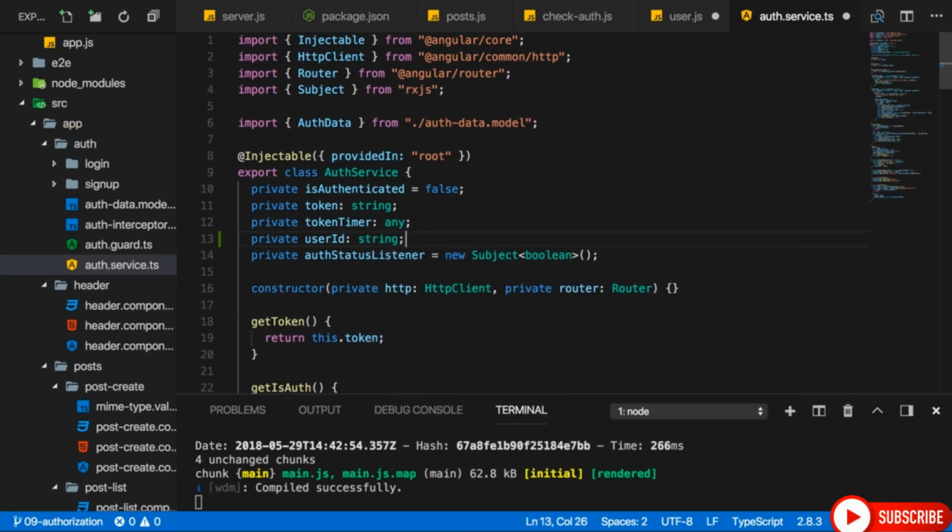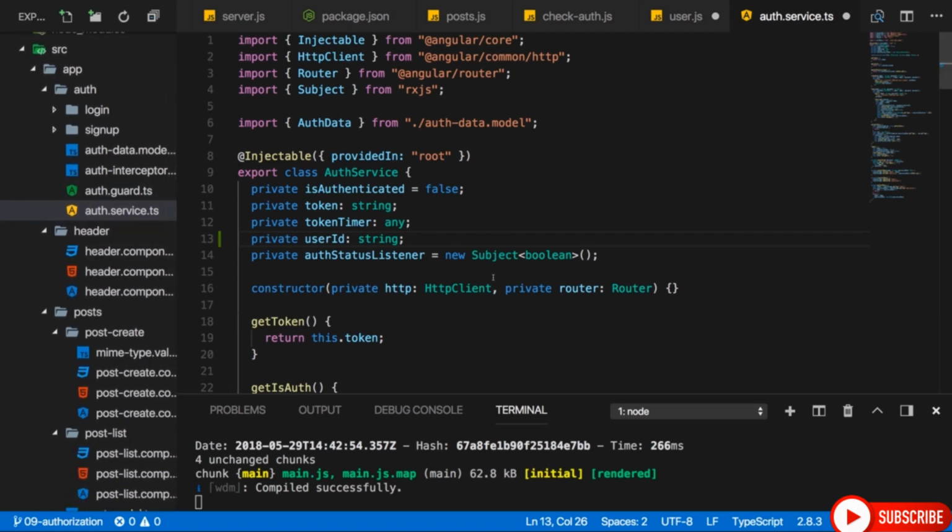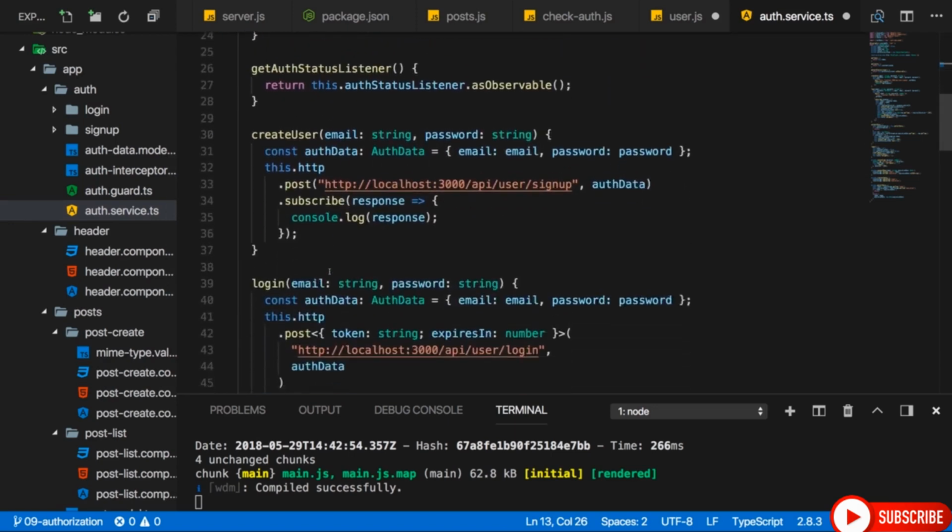And if we had more information about the user, which we use here on the front end, we could of course also create a separate user object. So a model in our Angular code to hold that extra information, so that we combine ID, email, full name, whatever we might have in one model. But here I just have the user ID, so I'm going to stick to that. But you could create such a separate user model if you needed that for your application. Here it's the user ID I'm interested in.